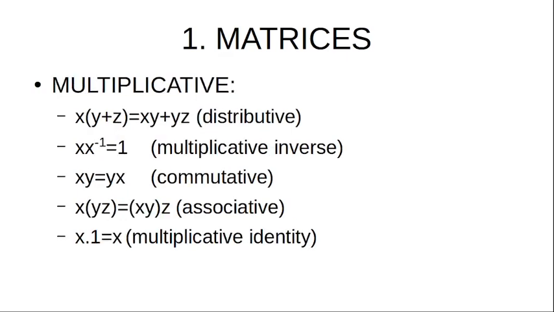Multiplicative properties include distributivity, in which if I multiply outside the brackets, I can distribute it inside. Then the inverse, called the multiplicative inverse. For every element there must be an element such that if I multiply the two of them, it gives me 1. Commutativity, meaning that if I multiply two of them, they can swap. Associativity, meaning that I can move the brackets wherever I want. And also a multiplicative identity, 1 must exist in each field.